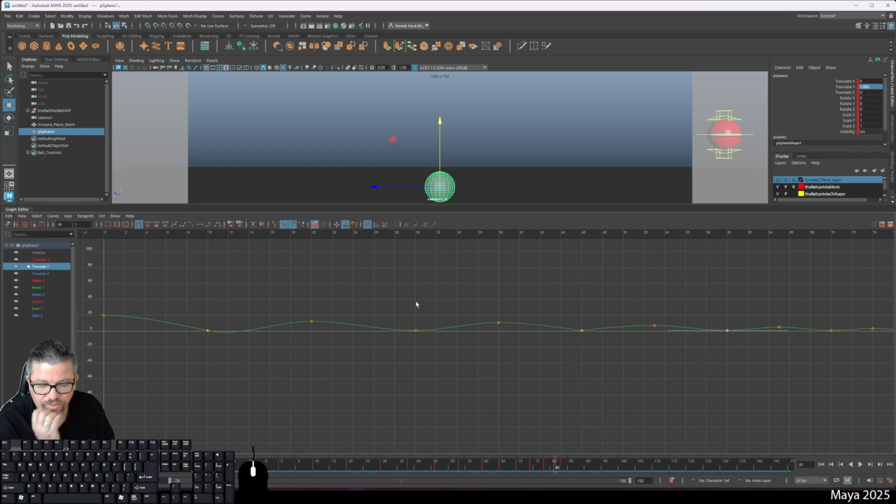There used to be a way, you used to have to break the tangent first. It doesn't look like you have to do that anymore. Oh no, see. There we go. What is this one called? Break tangents. I just did it subconsciously without even realizing I was doing it. All right.